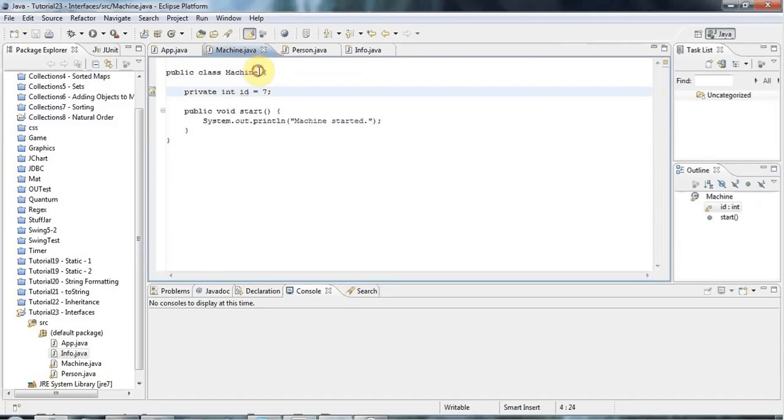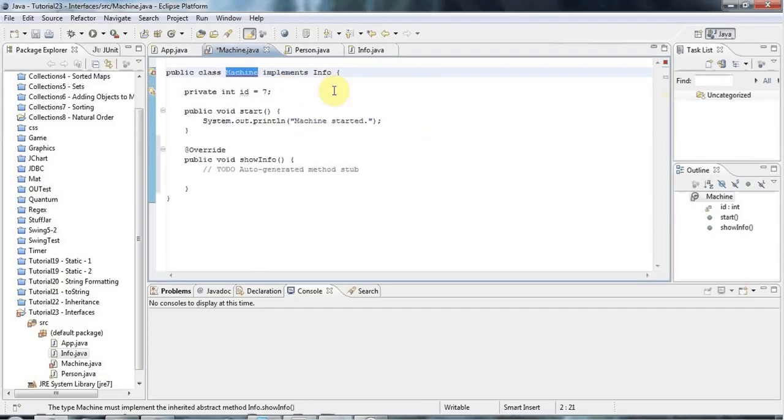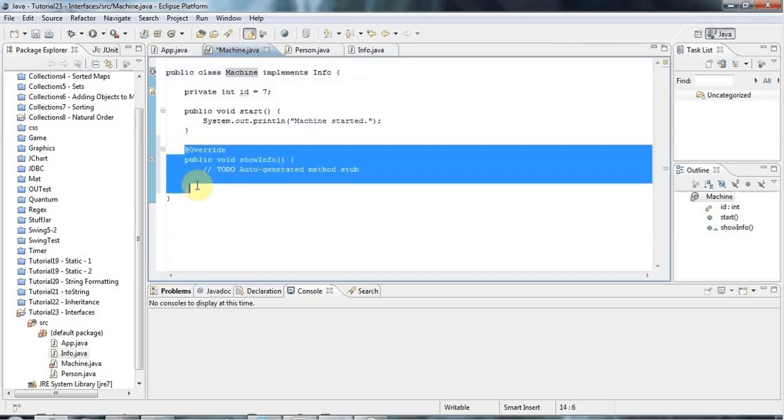So I define this showInfo, and what I can do with that is, let's say I go to Machine, I can say Machine implements Info, like that. And if I do that without doing anything else, I'm going to get an error here. If I click on the error and go to Add Unimplemented Methods, and I could also type this by hand, what saying implements Info does is it forces you to have all of the methods with the headers that are specified in this interface.